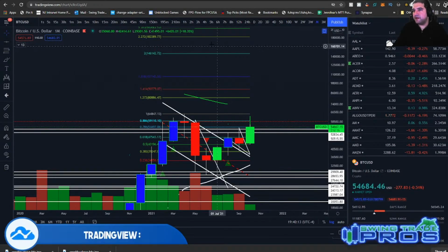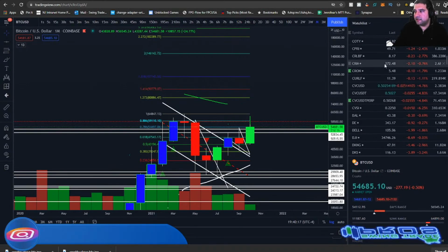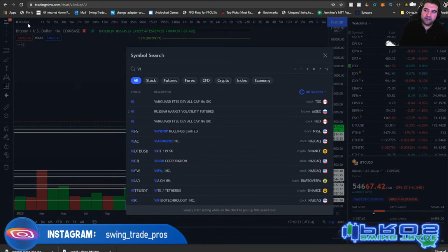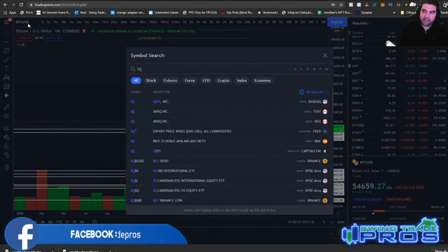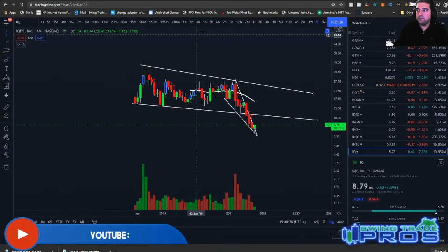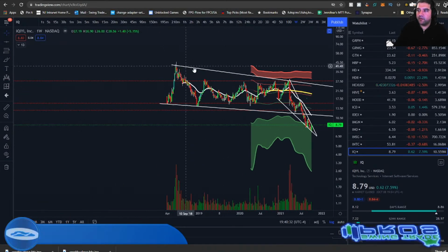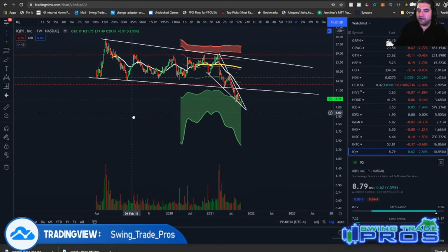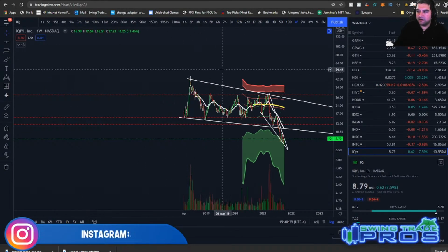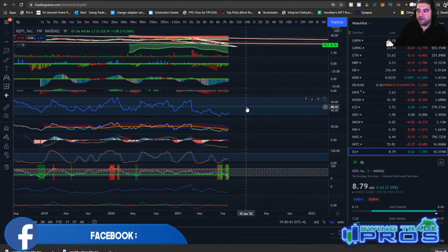But aside from the crypto market, I wanted to give you guys some quick trade setups that I had. I actually took a couple of these trades. I took IQ. This is a stock that I took, this trade here. Right, you can see on the weekly this nice wedge forming here. We were in a wedge before that, broke down out of it. We did look at Solana, man. Yep, we did. It looks like it's making double tops on weekly charts, so not good. But not confirmed yet either.